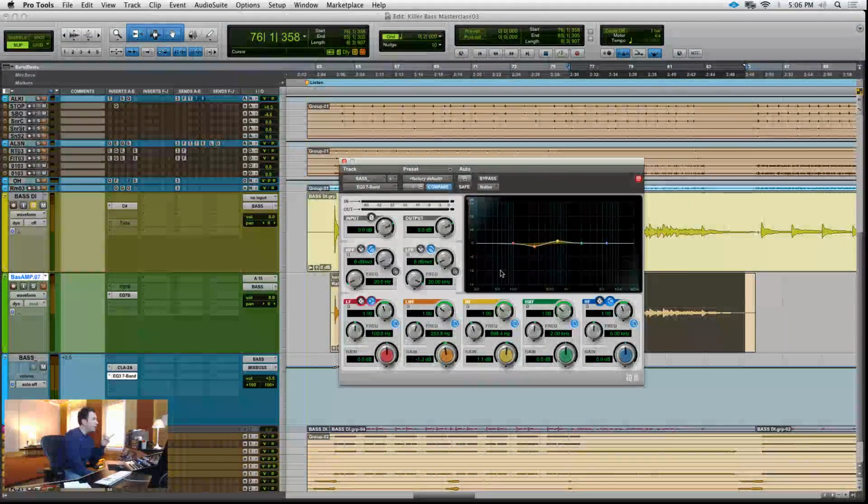Again, I'm listening on the 306s by the Focal because I forgot to turn on the Pro X. I am this lazy. But remember to test your bass on smaller speakers. A lot of mixes I get, and I'm gonna go full screen for this because it's such an important community message, a lot of the bass I get is great in the subs, or close to that, like 60 to 90, 100. But from 110 to 180, or even 300, it disappears.